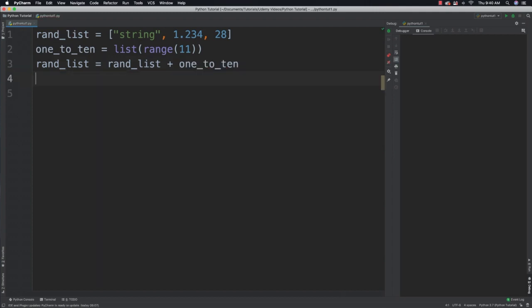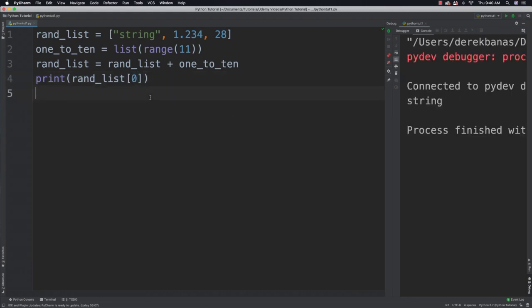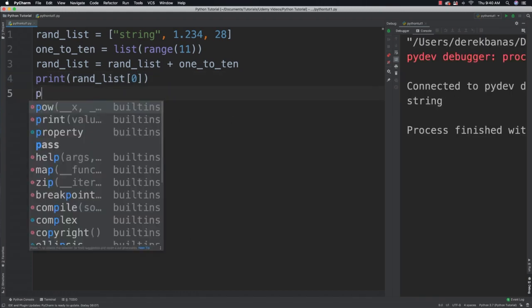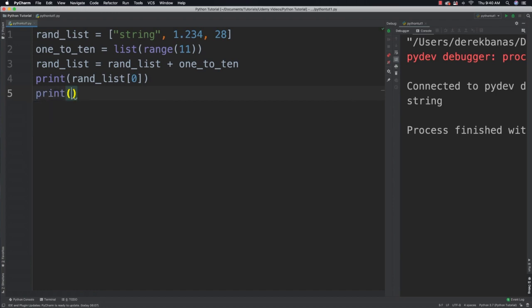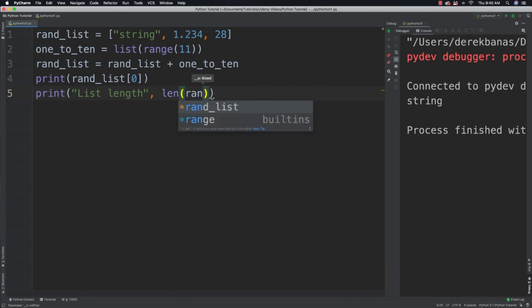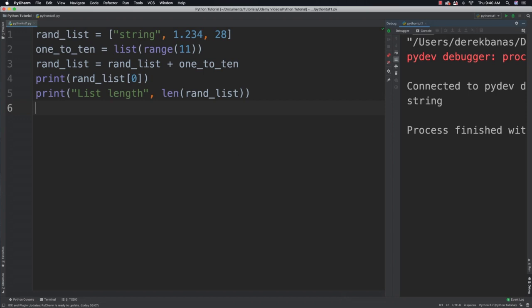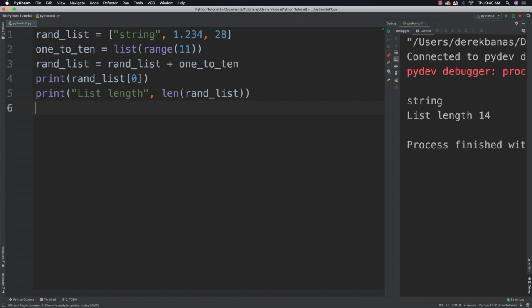I'm going to be able to get the first item by referring to the first index, which is 0, like I said. So random list, bracket 0, run it, and you can see that string comes back as output. We're going to be able to get our length, or the number of items in our list, using the len function, which you're well aware of. Like I said, pretty much anything you can do with strings, you're going to be able to do with lists as well. I can also use slice.